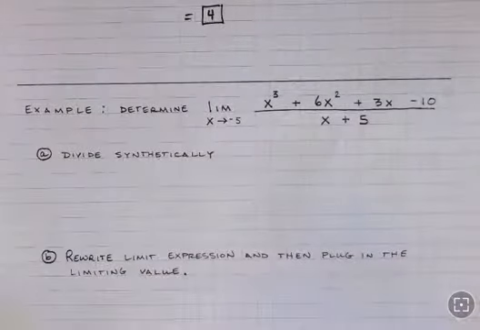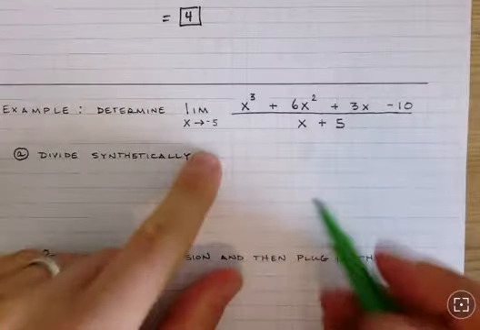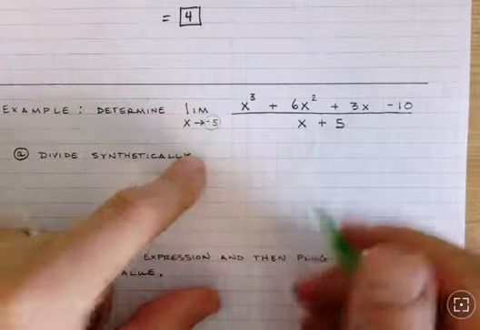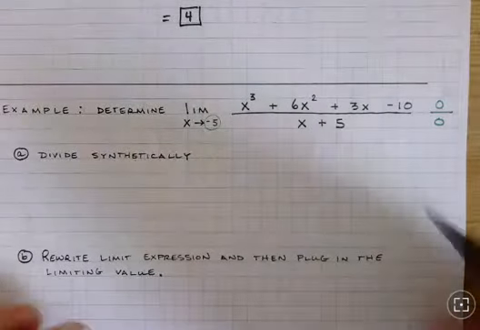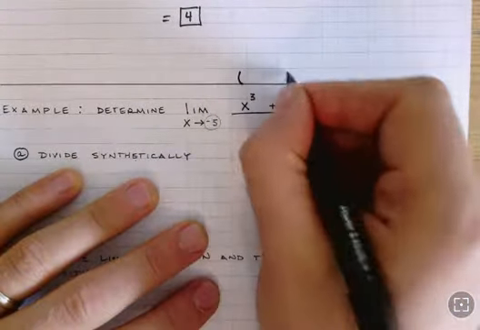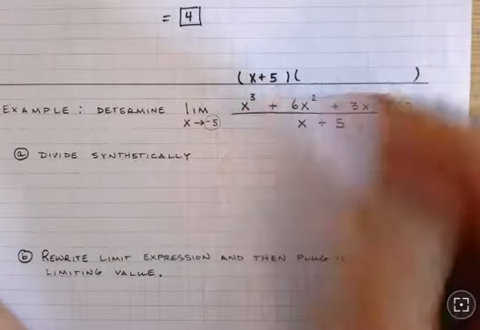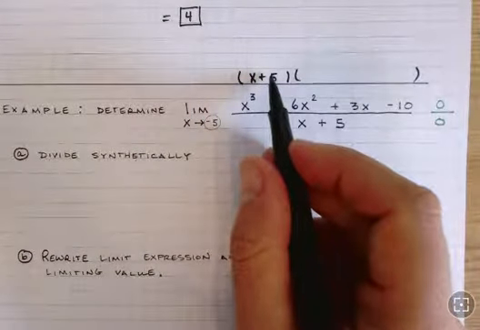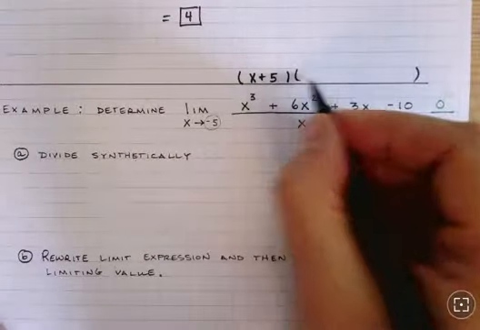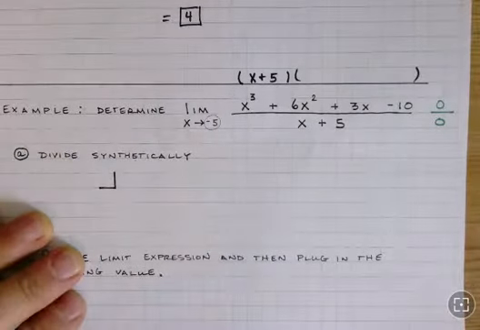One more example. Let's suppose we run into something like this, where we have a cubic divided by a linear. Once again, the first thing you're going to do is plug the negative 5 in. And in this case, you're going to once again get 0 over 0, which means that we need to factor the numerator. We know that when we factor the numerator, we're going to get x plus 5 as one of our factors. As soon as you see 0 over 0, you know that this is a factor of both top and bottom. It's not so clear what our other factor is going to be, and so this is where you might choose to synthetically divide.